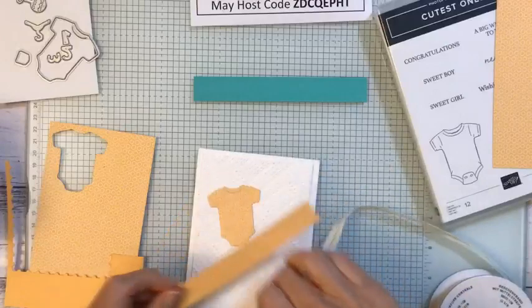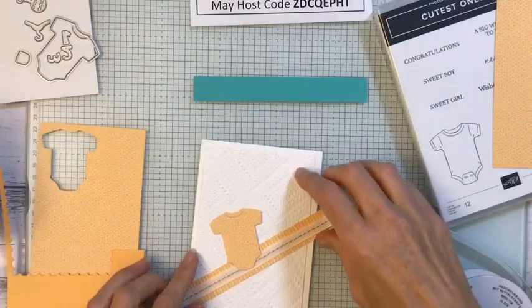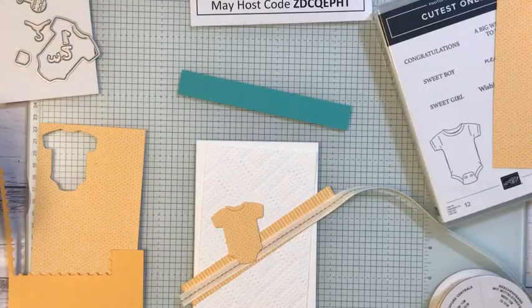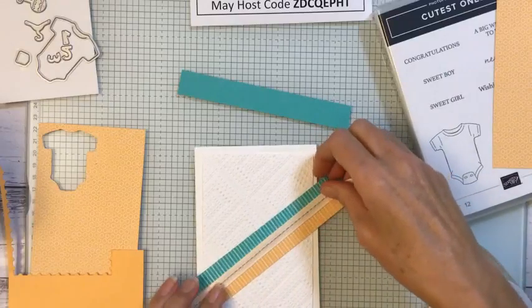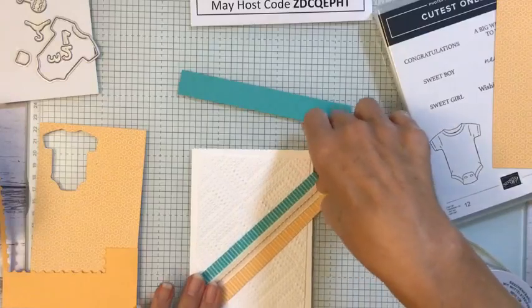Maybe more than one colour. Yeah, that's what I was thinking. So that's that colour. Let me find that one. Try it with the other one. I do like these colours, they're beautiful. So nice to work with. That's the other one. Or maybe we'll do 2 colours like that. We'll line it up on there.